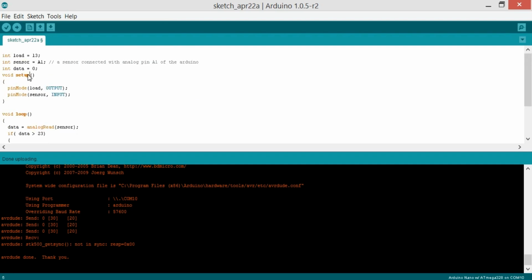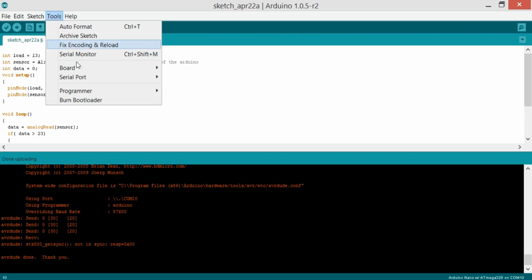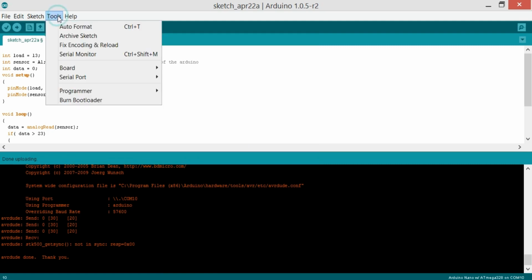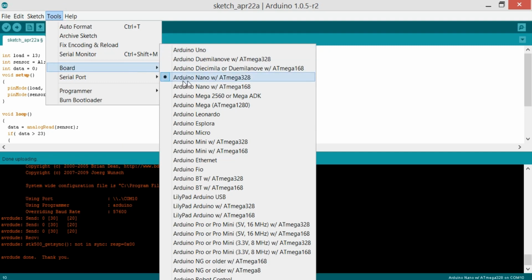So this type of problem is very confusing, and most of the new beginners don't know about it. So whenever you get this type of problem, the avrdude stk500 error: programmer is not responding, not in sync, so when you get this line, it means that the wrong board is selected. Go to the Tools menu, then Board, and over here you can see that it's not Arduino Uno, actually this one is selected.